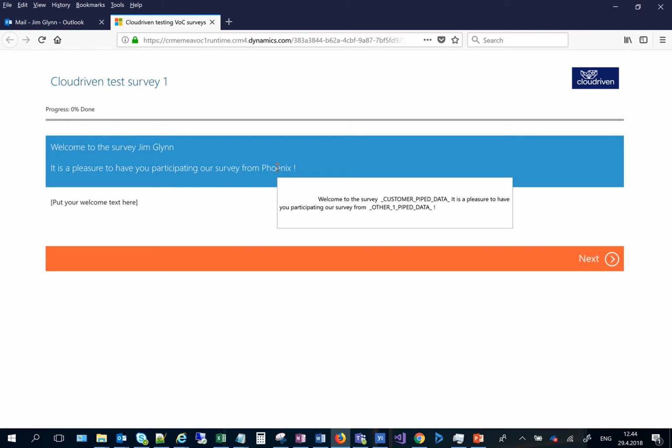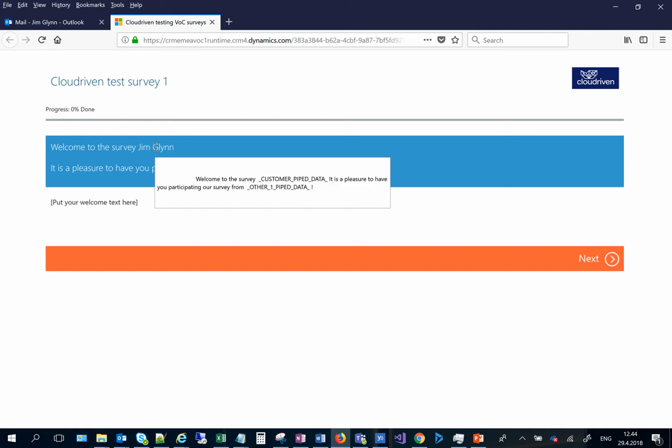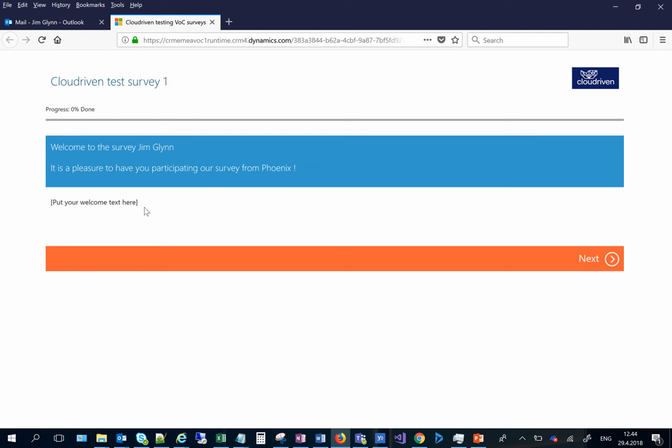Not sure yet, I haven't checked if that mouse over text is something which can be hidden, or if it's fixed in the latest version of Voice of the Customer. As you remember, I had the upgrade available for this version, so it might be that this is already fixed.